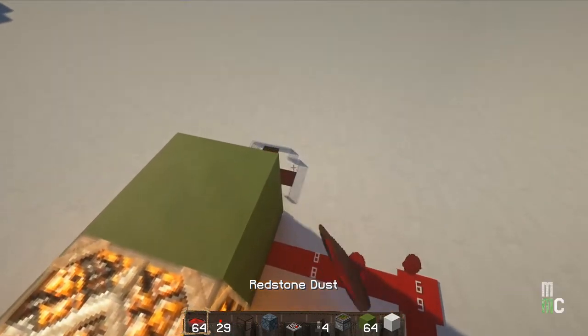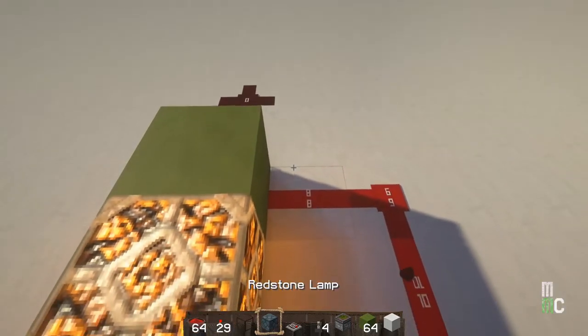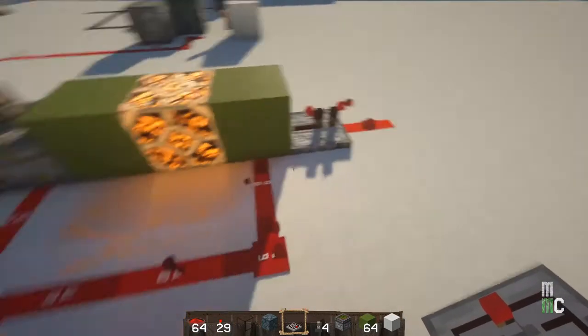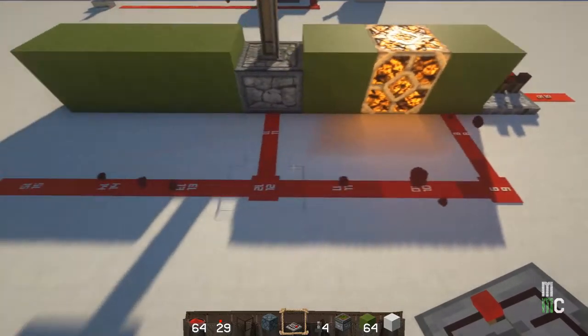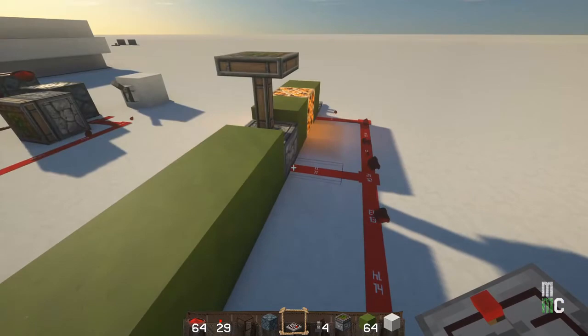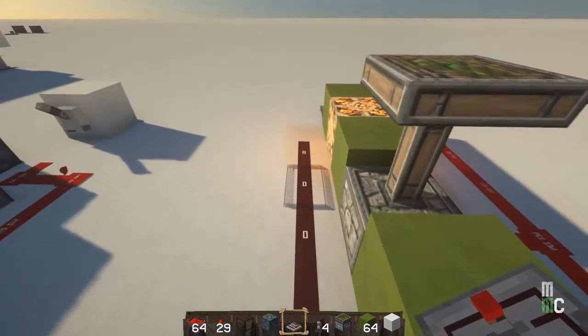Once again, there's a demonstration of that. This will not be powered because this is weakly powered. I can put a repeater down. I can put it there. That is how you have to connect one away from a block. If you want it to go into a device, you have to stay one away to get it to point into the device. You'll see on this side, where I went right by them, there is no connection.